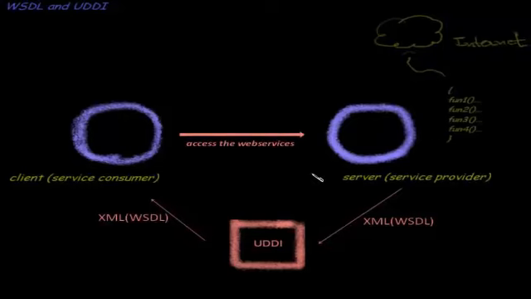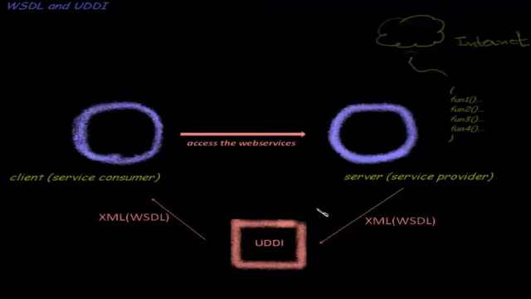So far we have learned that there are two ways for a client to access web services. One is the direct way, which is getting the WSDL file directly from the service provider, and second is getting the WSDL file of a particular service provider from UDDI. So far we have seen the concepts of web services in general, and now we are ready to get our hands dirty with using Java implementation for web services.